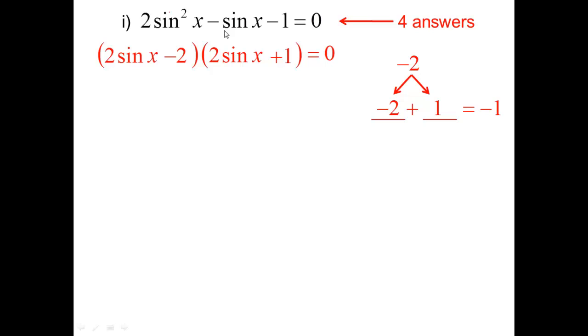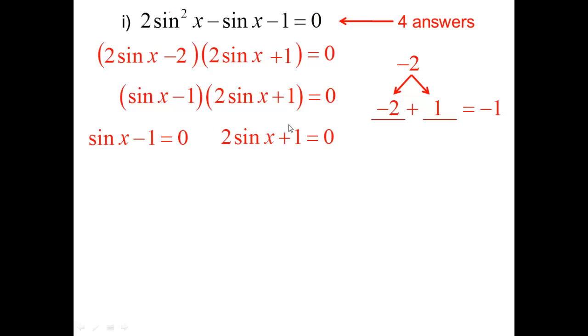So then I cover up my mistake by simply simplifying both binomials separately. 2 and 2 can reduce to 1 and 1, so that would just be sine of x minus 1, and the other binomial can't be simplified, so this would be my correct factorization. Feel free to refoil it just to double check. You will get 2 sine squared minus sine minus 1. I've factored it out. Go ahead and set each factor equal to 0 and solve each factor separately.